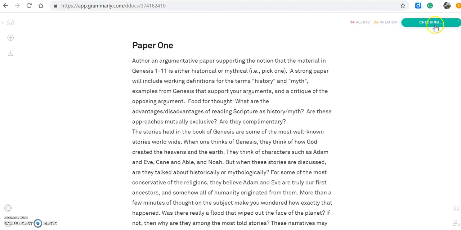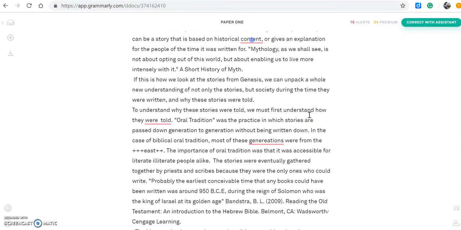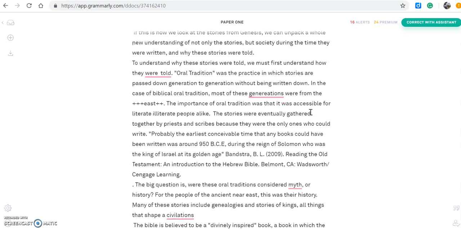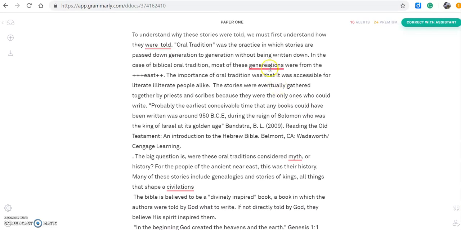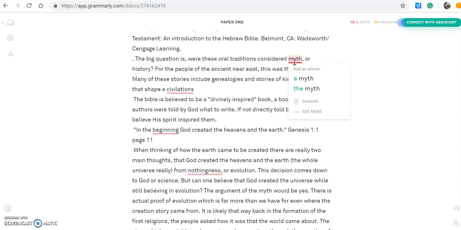and you can see it's checking up here in the corner, and it's seeing how many alerts. This is a really rough draft, so it's just a good way to see where I'm at before I start editing. And so then you can basically click on it, and you can look at the dictionary or just dismiss it as a mistake on Grammarly.